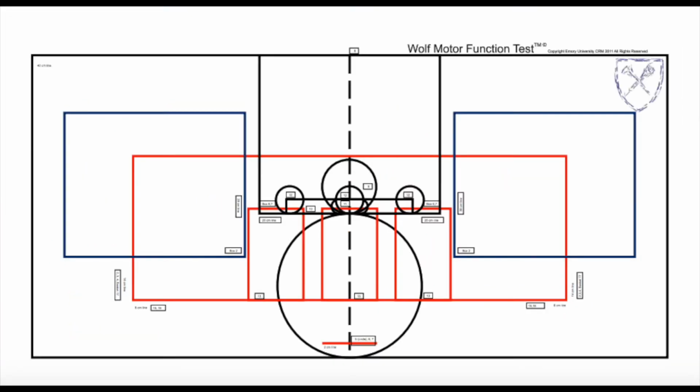Along with these other materials, you also need the WMFT template. It is necessary to perform this assessment. It's for the proper placing of different objects used, and also it has different lines and measurements used to direct the hand movements in the different tasks. When using this assessment, you will always test both extremities, but you always want to test the non-affected side first.